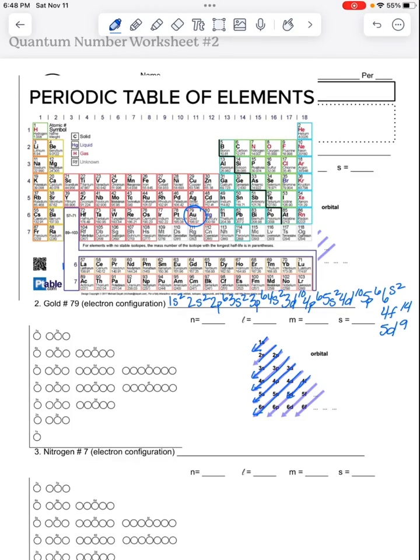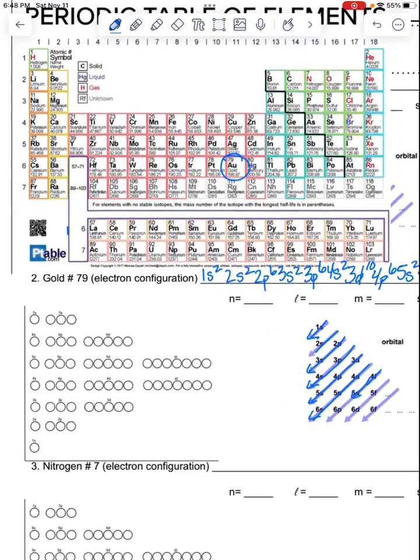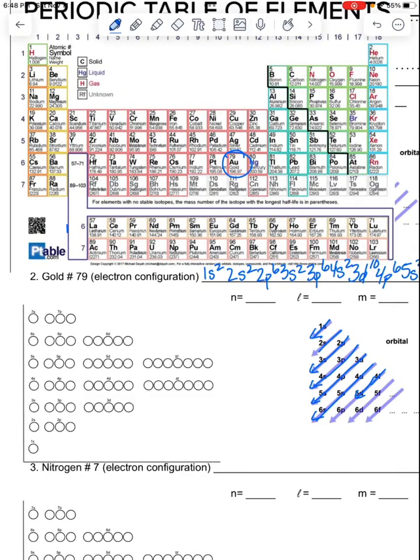Okay, that's a big one, but I was able to do it there. And now that I have my electron configuration, I can go ahead and add all my electrons. Now, this is a lot of electrons to add here, so it's going to take a while, and you should add them in the correct order that we just did over there. But for the sake of the video, you should be doing this. You should go up, down, up, down, and you should go in order as we go along.